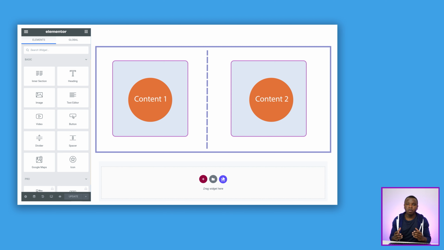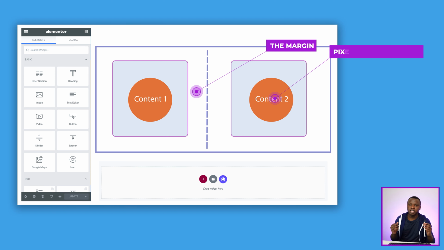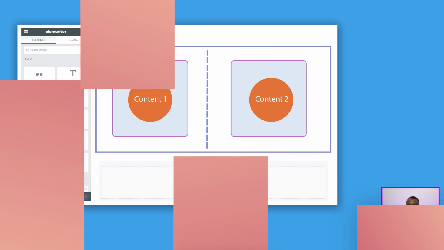So the Elementor Free offers a few options, but if you want more options, you can go with Elementor Pro. However, some companies have also provided other Elementor modules for free, which you can have by installing their plugins. The border is going to be the line that surrounds the modules. It can be invisible if the size is 0 pixels. So the padding is going to be the space that surrounds the element, but inside the border. However, the margin is going to be the space that surrounds the element, but outside of the border. Then the pixel is the unit of measurement for each and every element. So this can be the text or an icon or the space or the margin, this is all measured in pixels.